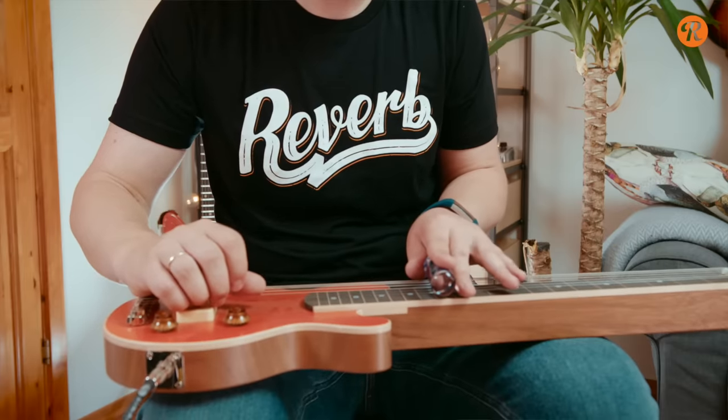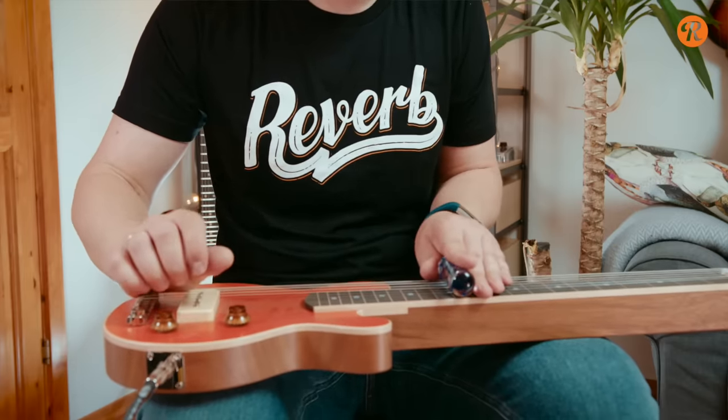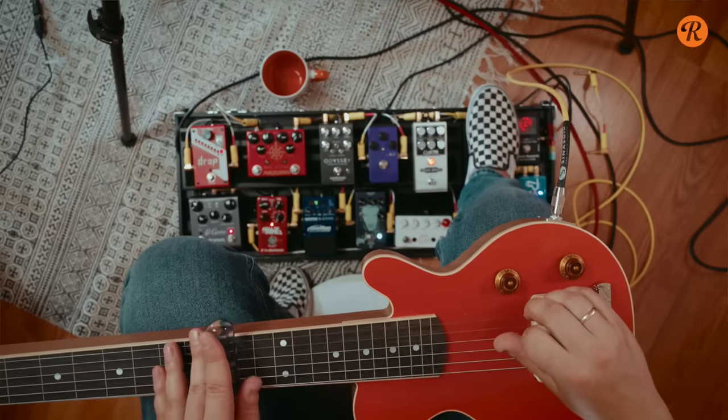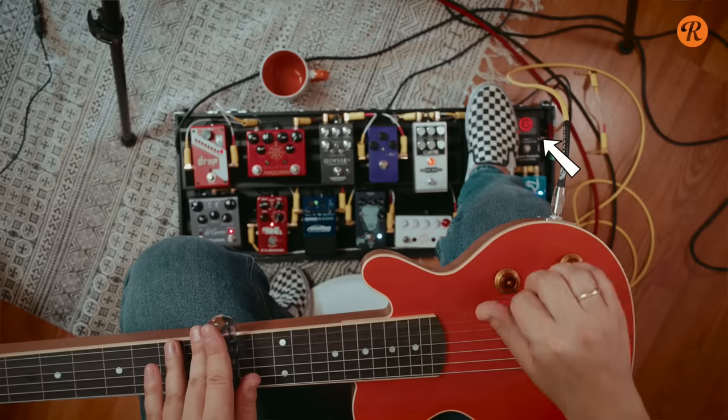Now you know how to play major and minor chords, but lap steel is also about single string lines. My tip for you here is to experiment a lot. A good tip for playing in tune and avoiding getting seasick is to play with a tuner that tracks your pitch while playing. It can be hard to tell if you're flat or sharp in the beginning, so a visual tool like a tuner can be really helpful. And from here it's all practice, practice, practice.